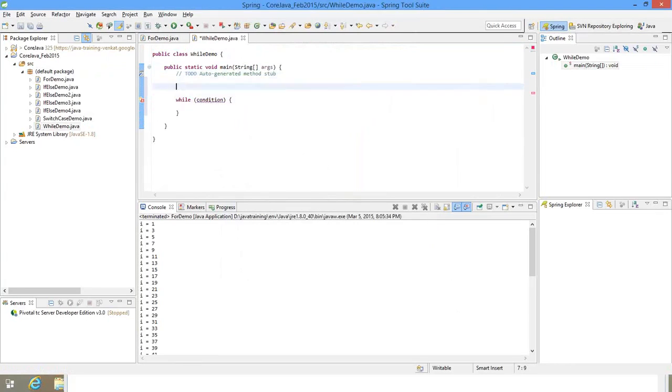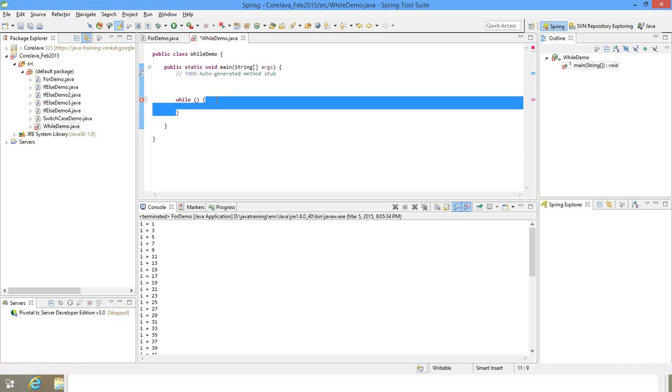I'm talking about the most basic one. This is how your while loop looks. Instead of for you'll use while, and you put some condition here. As long as this Boolean expression is true, you can execute this block of code. And inside this block of code, you will somehow write the terminating condition.